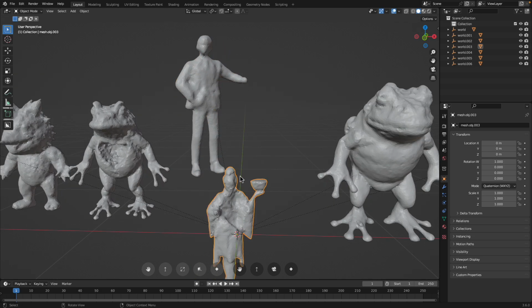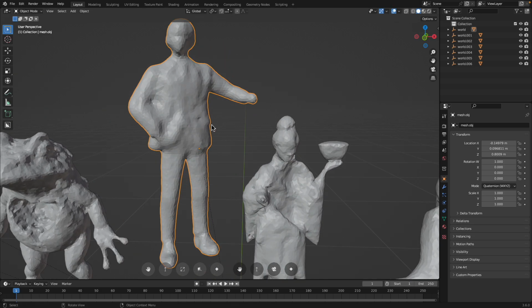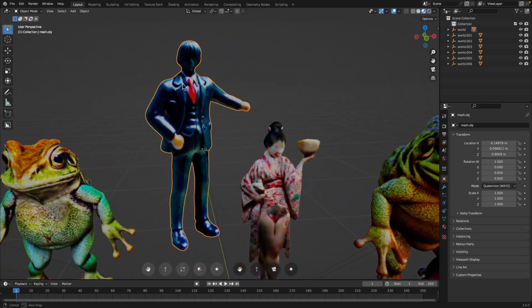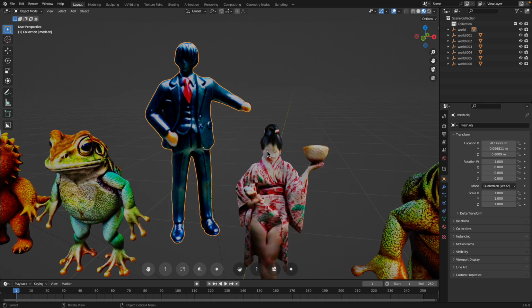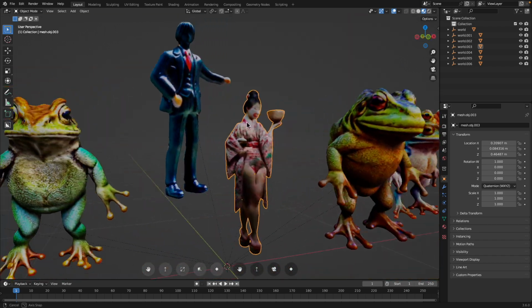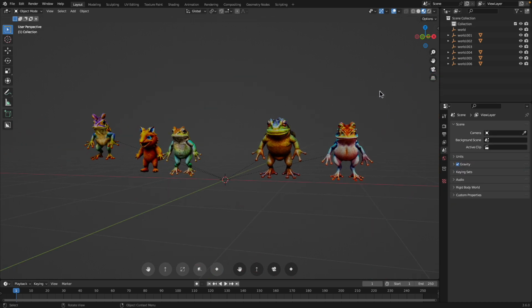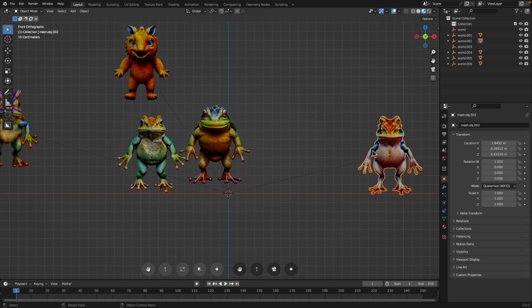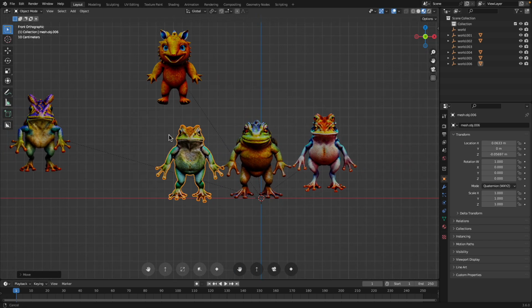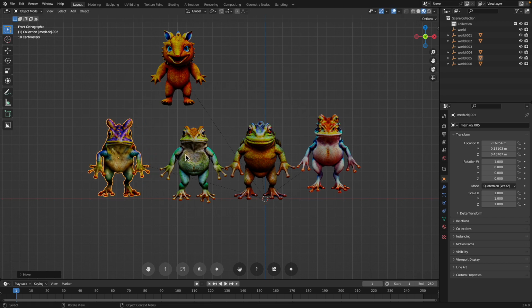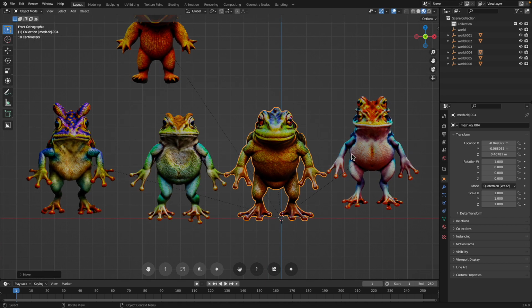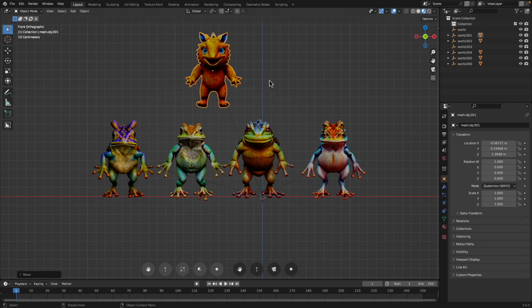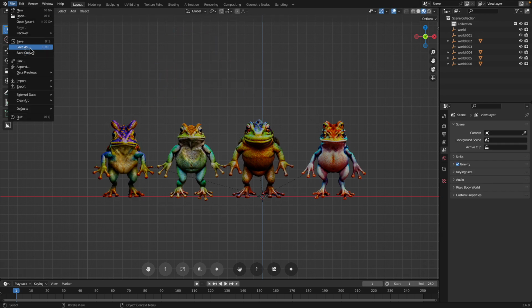Okay, this one, I prompted a Ken doll. I got this really weird looking doll, but it looks like a Ken sort of, and this is the lady holding a bowl in a kimono. The rest of them are this alien frog, which I quite like. This is the Pokemon-looking character. Okay, right, from CMS you get this character. And okay, let's delete this guy, we don't need it. File, save as.